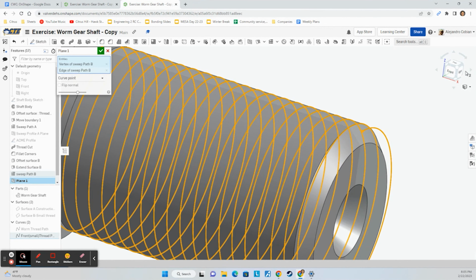So rename thread profile and then type the letter B just to remind ourselves. And the sketch plane will be on this right here, the sweep profile B plane. All right, let's zoom in right here. And we create an upside down triangle. So go like this. And the triangle goes like that.